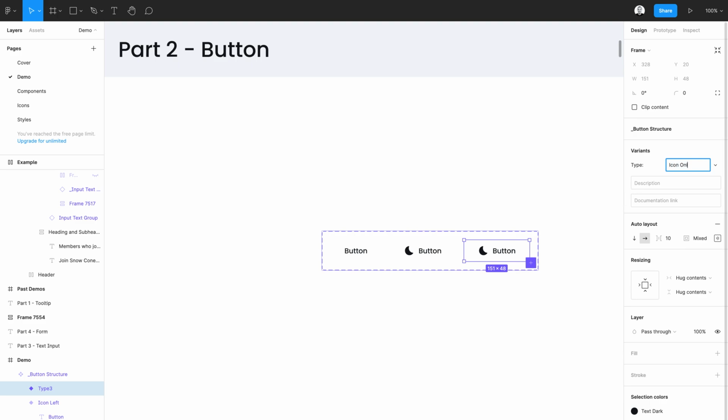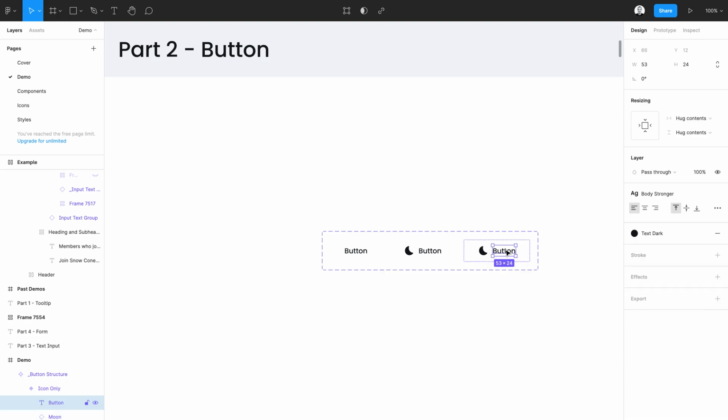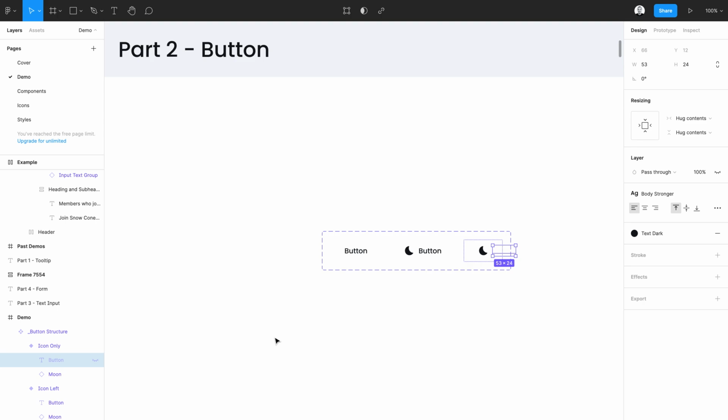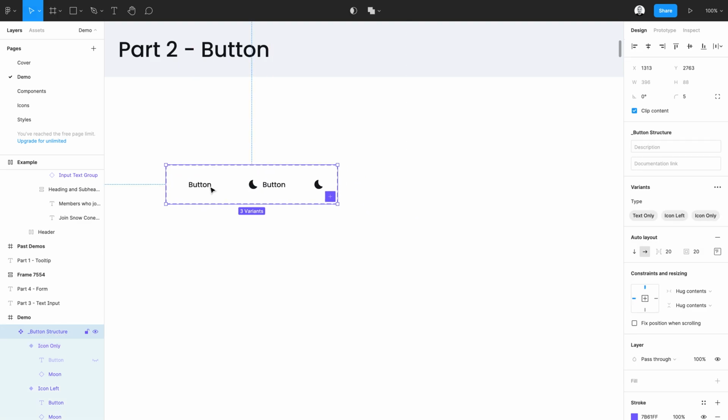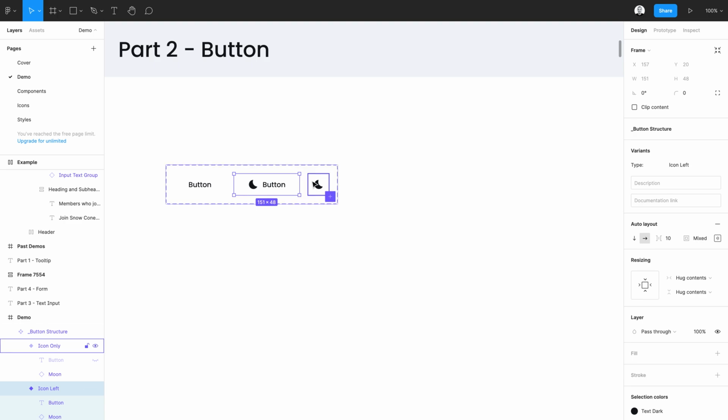one to icon only. So I'm going to come in and select this text layer, and I'm actually going to hide it. So I can do Command Shift H, or I can hide it over here in the layers panel. But what that's going to do is allow the text to be preserved through every variant when the user edits the text. And finally, I just need to adjust some of this padding here, 12 all around, and we're good to go. So I don't need any sort of background colors or to be focused on the text colors or icon colors. All that is going to be done in the final output of this.